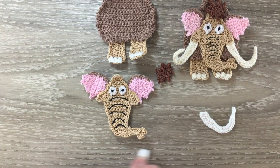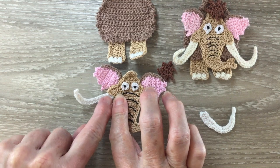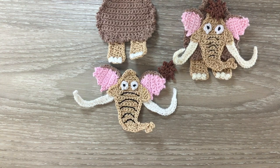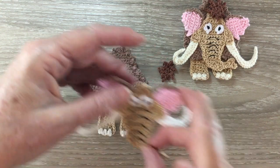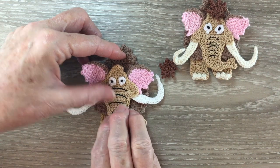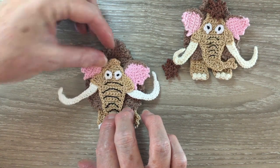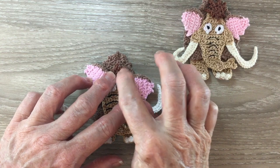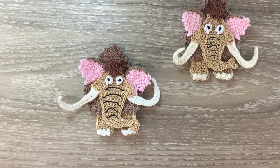Next we attach the tusks. They go just in under that little bit there on each side. Just in like that. The next thing we do is attach this section to the body section. As even as possible, probably about there. And the last thing I do is attach the top knot just to the top of the head there. And there's the finished woolly mammoth.